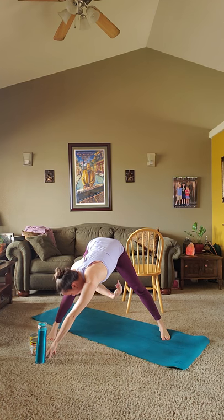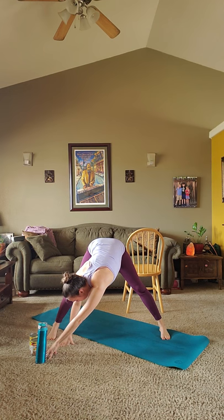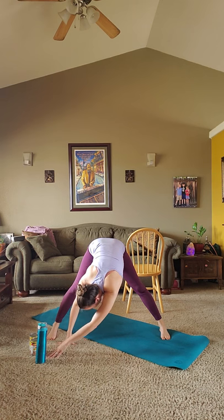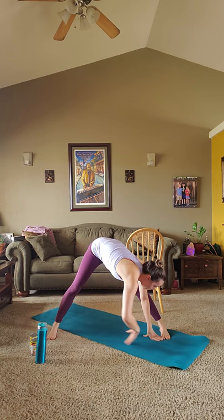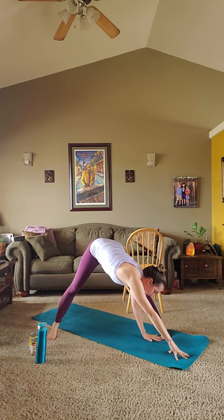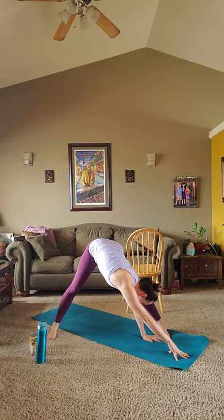Inhale, breathe into the whole left side body. Exhale, squeeze the belly button in and fold. One more breath. Walk it over to the left. Reach that right arm longer. Inhale, puff out those right ribs. Breathe into that whole side body. Exhale, squeeze that navel in and up. One more breath.